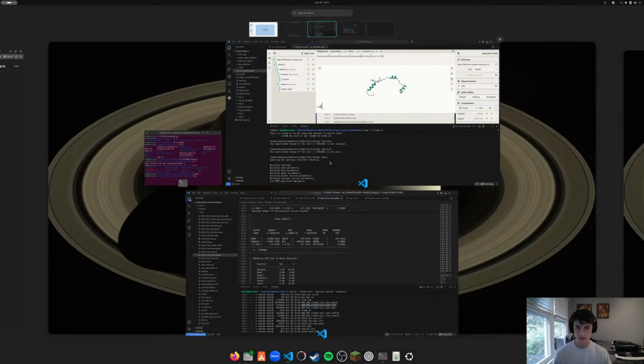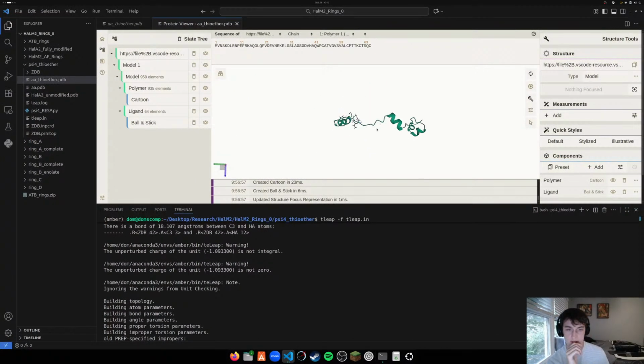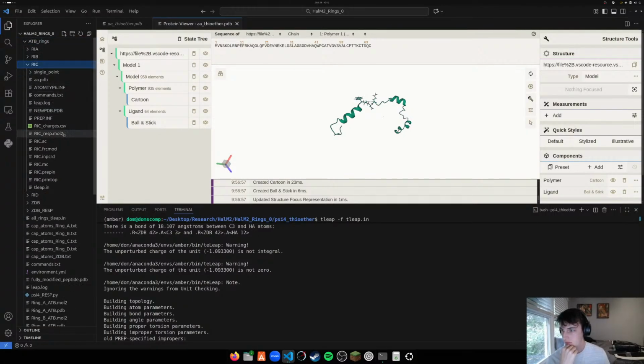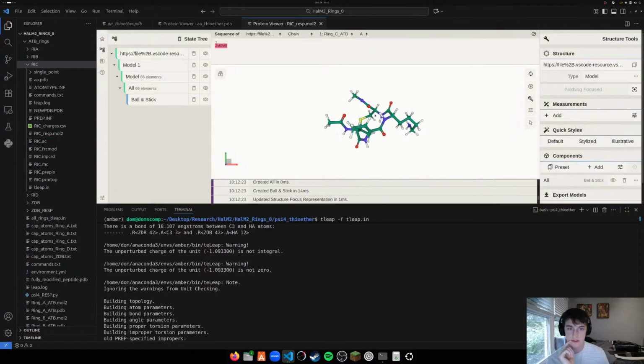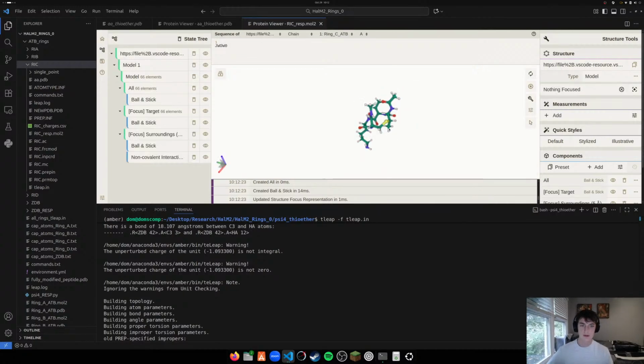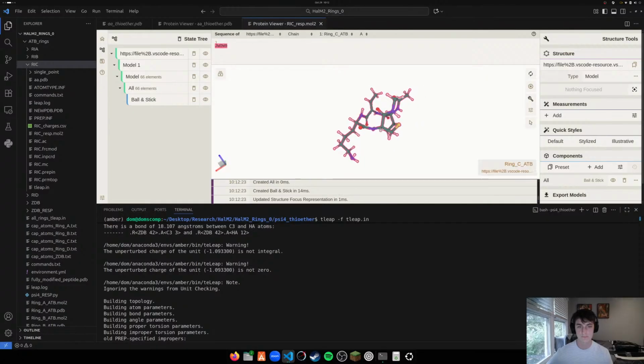While that's going, we're setting up a simulation with a thioether ring again. Normally what I would typically do for these thioether rings is parameterize the rings themselves: take the whole ring, geometry optimize, and get the charges. But I had a meeting with one of my collaborators, and he was saying that you could just connect the sulfur here to a dehydrated residue and then add a hydrogen. And that would be enough.